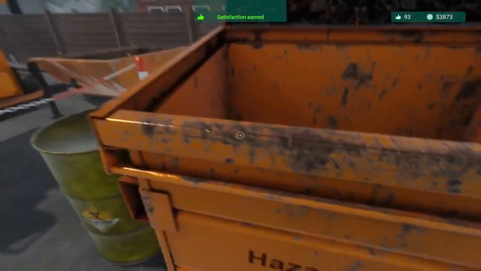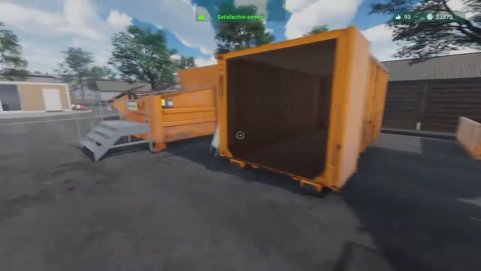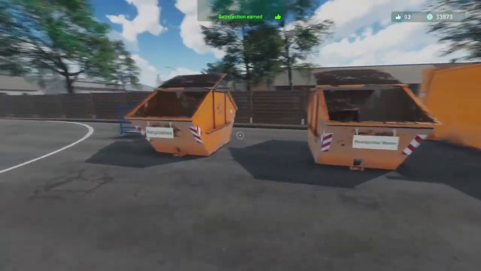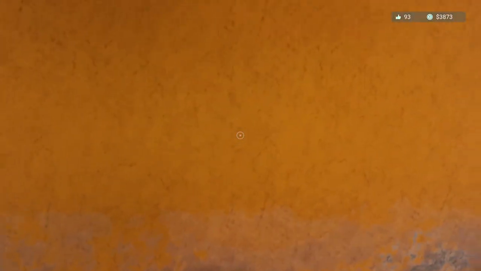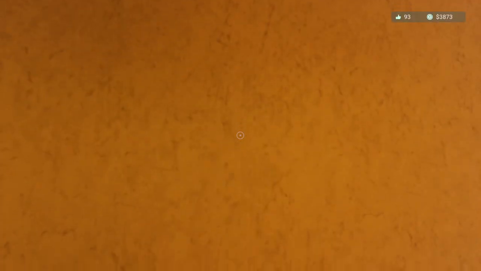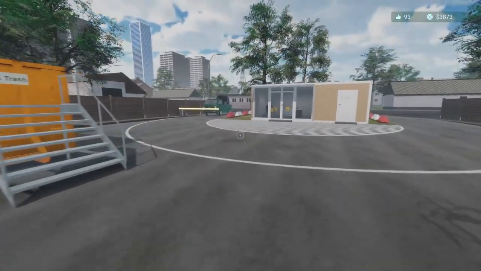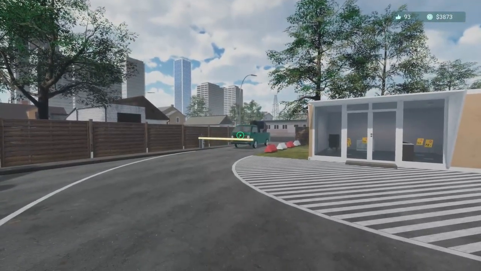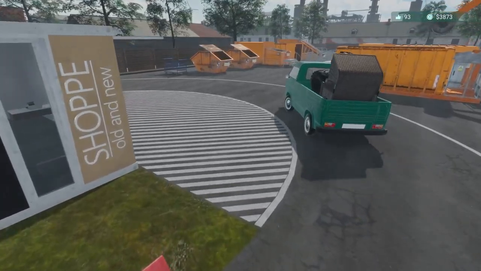When you save and come back, they empty all your bins. I still can't remember how to do the power wash. It shows it in the very beginning, like in the tutorial. I cannot for the life of me remember how to do it.